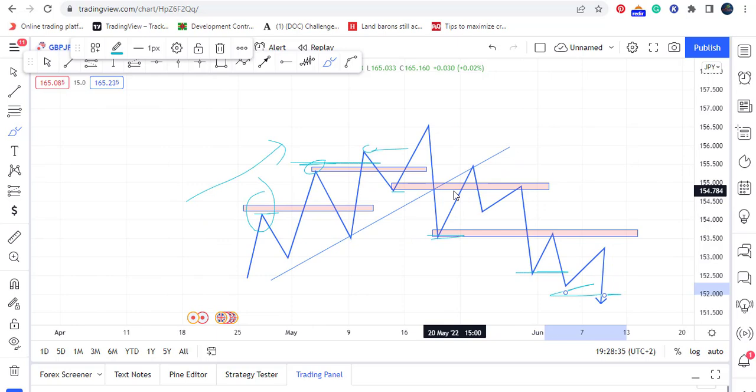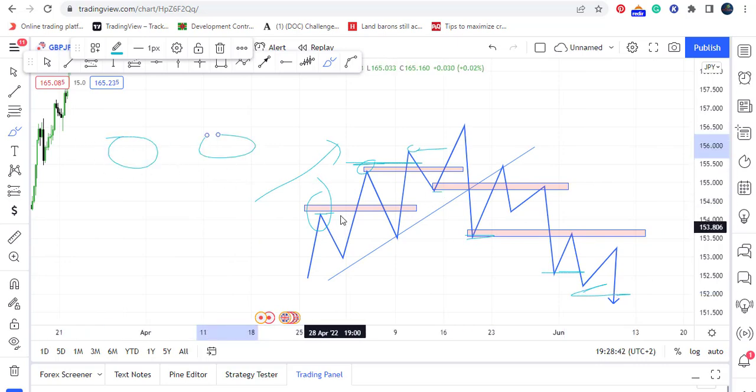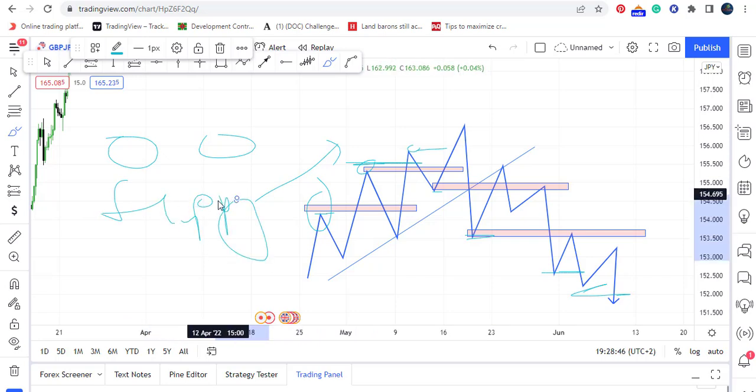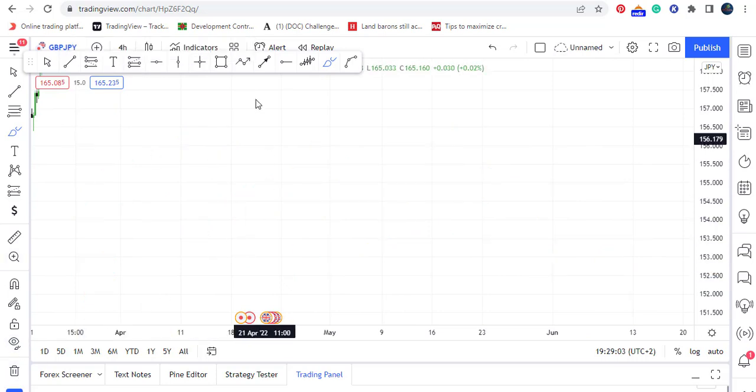When we talk about market structure, we have to understand actually three things. Number one, the high or the low. Number two, you have to understand what you call a flippy, so this is a flip zone. Number three, you have to understand a point of interest. On this channel, we talk about order blocks being our point of interest. So we want to know how these three things come together to form what we call a market structure and a bias.